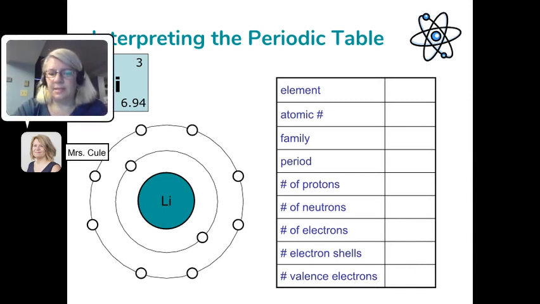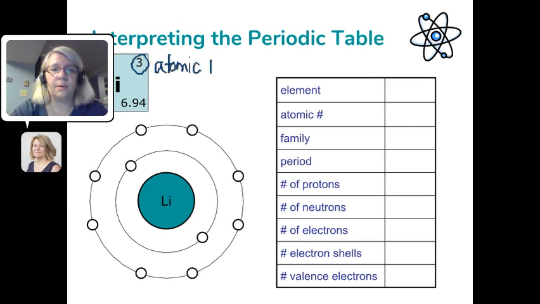We're going to use lithium as an example just to show how much information we can get from the periodic table just by identifying where in the periodic table the element is located, meaning the group and the period, and also by using the information that we're given in the box for that element. So the number here that is an integer is always the atomic number, which I'll record in the table in just a moment. And the other number is the atomic mass.